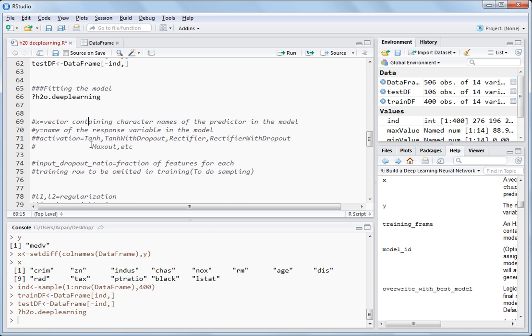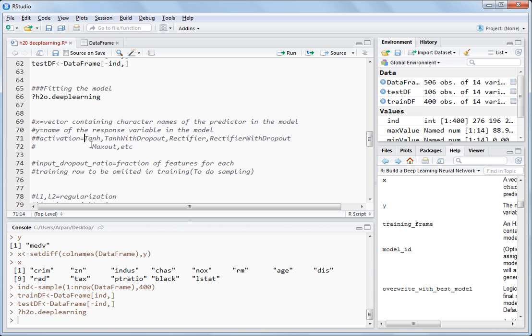So for X and Y, you can maybe pause the video and note all the things written on the screen, so that next time you don't miss the important things. There are other things also, but these are the basic things which are very important if you want to fit the deep learning model in H2O.